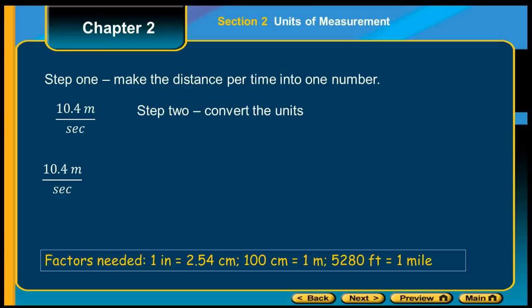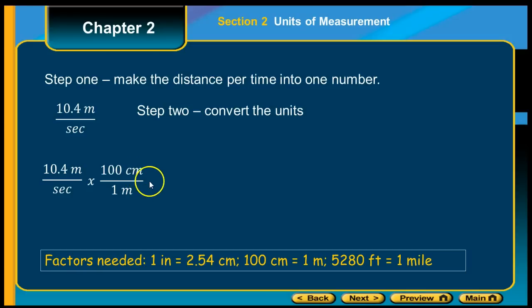Like I said, I typically convert the top one. So meters is on the top over here. So I would have to put meters on the bottom of the next fraction. So I'm going to put 1 meter on the bottom and 100 centimeters on the top. Okay, my meters have canceled. I now have centimeters.